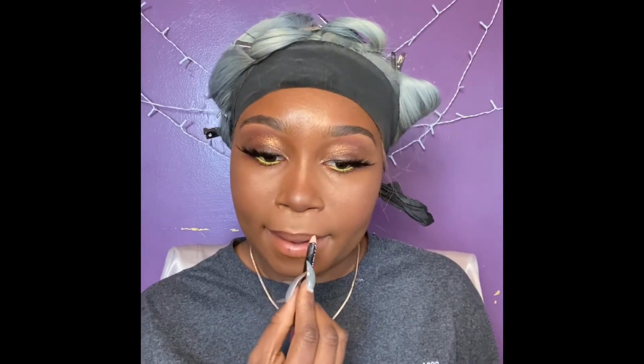Then I'm gonna place e.l.f. matte lipstick in the shade Coffee. And honey, I love this color. I love this color. I take a little bit of time on my lips because it's kind of lopsided. Like I don't know why they look like that, so I gotta take time with these. Don't judge me. I'm just gonna let it dry.